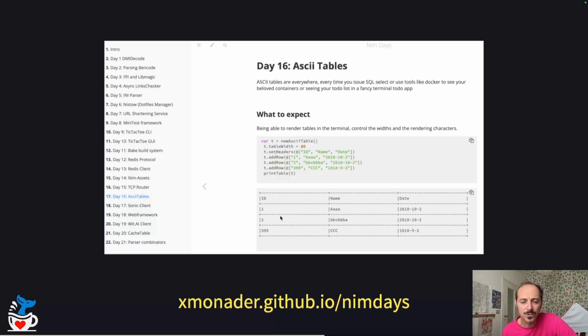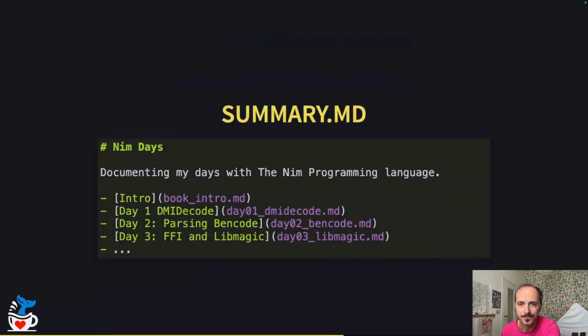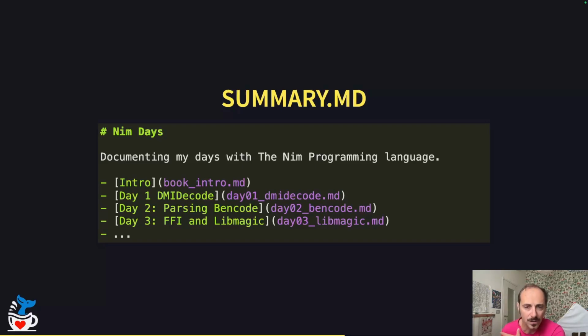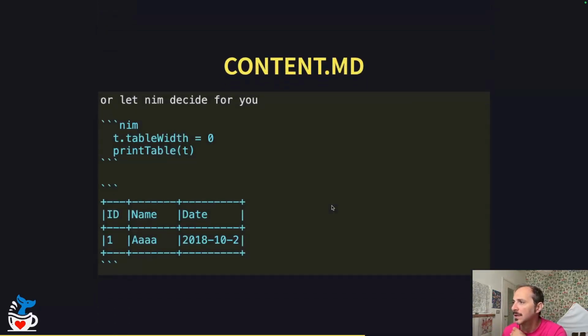So how do you go about producing a book like that with NimibBook? You basically need two things: the table of contents of your book, which is done through a markdown file, which is called summary.md with NimibBook. And some lines are not used. What is used is the bullet list with the title of the chapter and the source file of the chapter. And you already see that all the source files will be markdown files, because the second thing that you need to produce a book with NimibBook is some content in a markdown file.